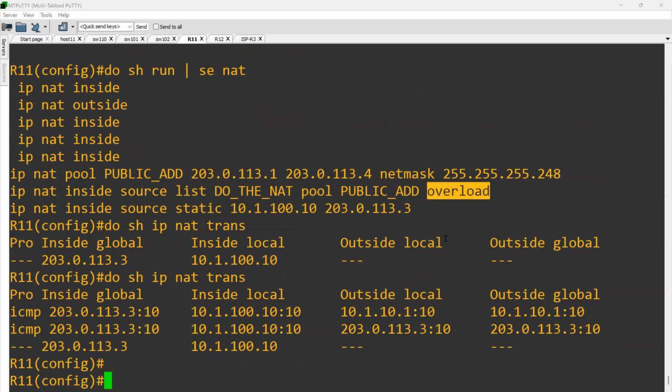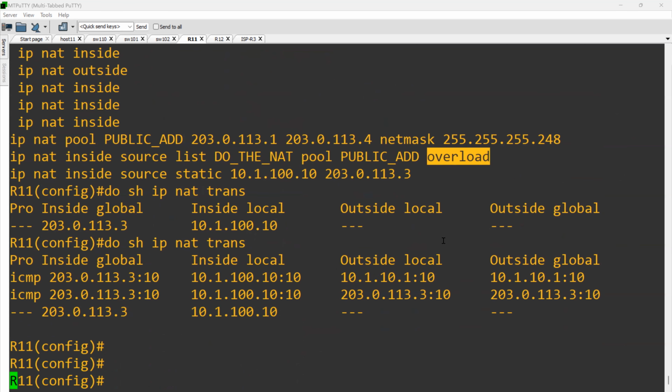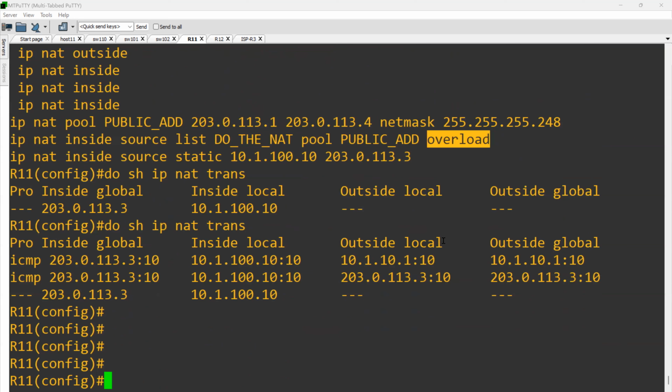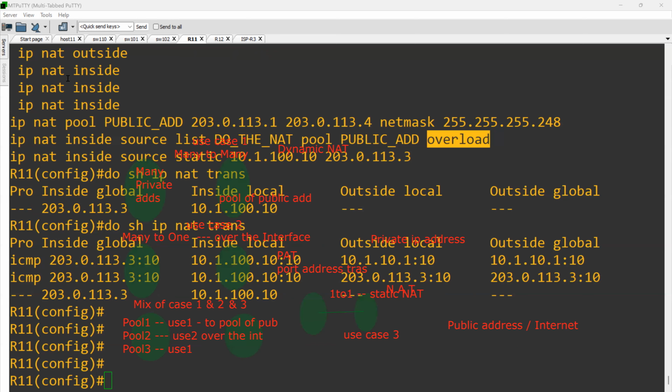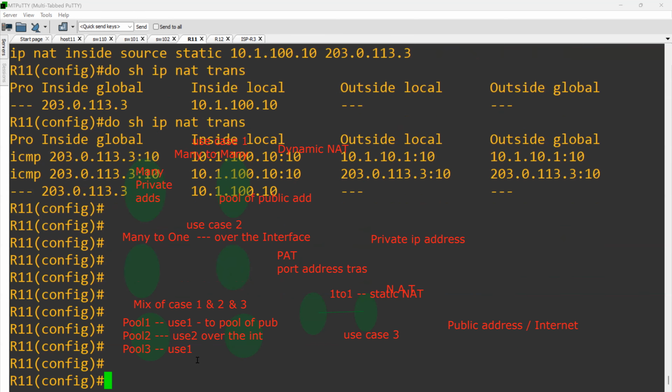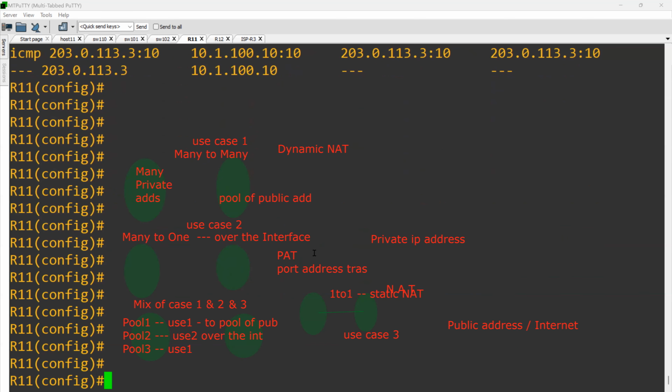Luis, this is commonly used with your home internet. Yeah, another name for it is called port address translation, PAT. It's very common at your house because you only get one IP address, so they NAT via port to a single IP address, so that way numerous things can go out.